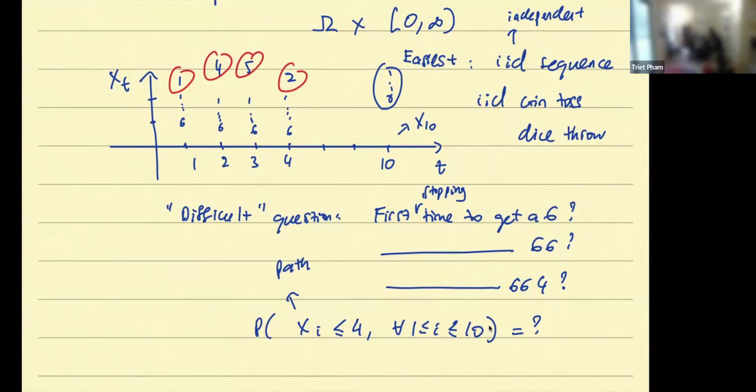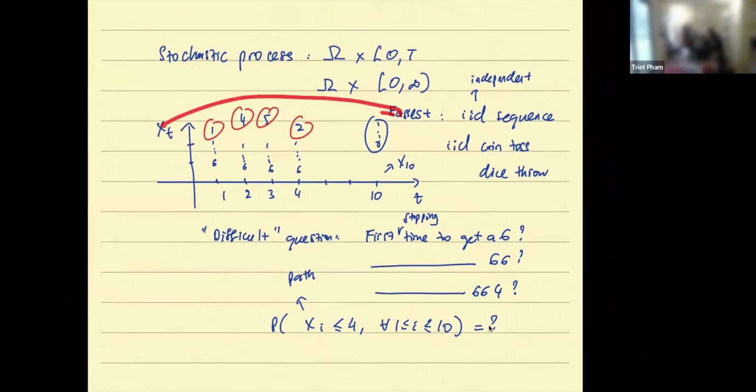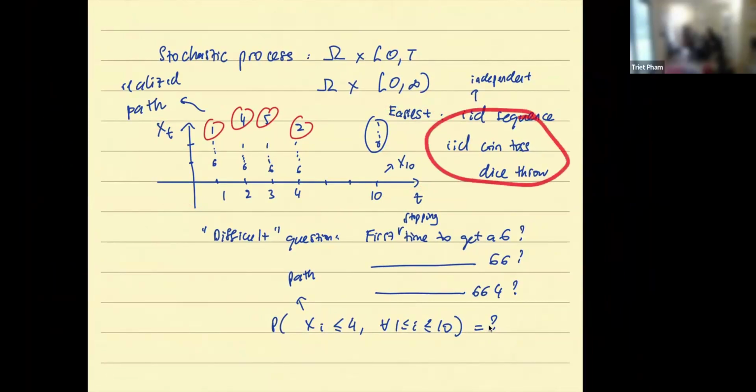Okay, but within this picture, this picture is really a picture of a stochastic process. But this is like a picture of, let's say, a realized path, a data, if you will, meaning that it has been realized. You have seen the values. So the stochastic nature is only modeled behind the scene. But now, what would make this more challenging?